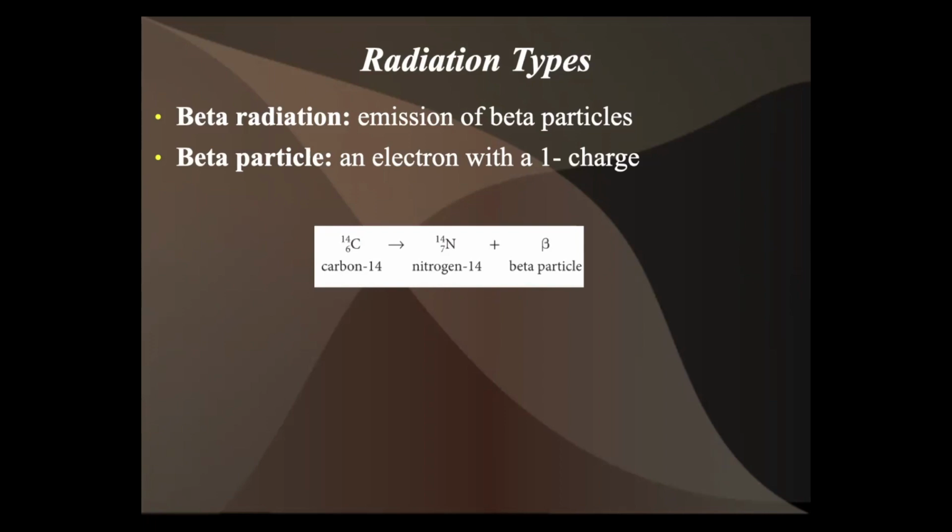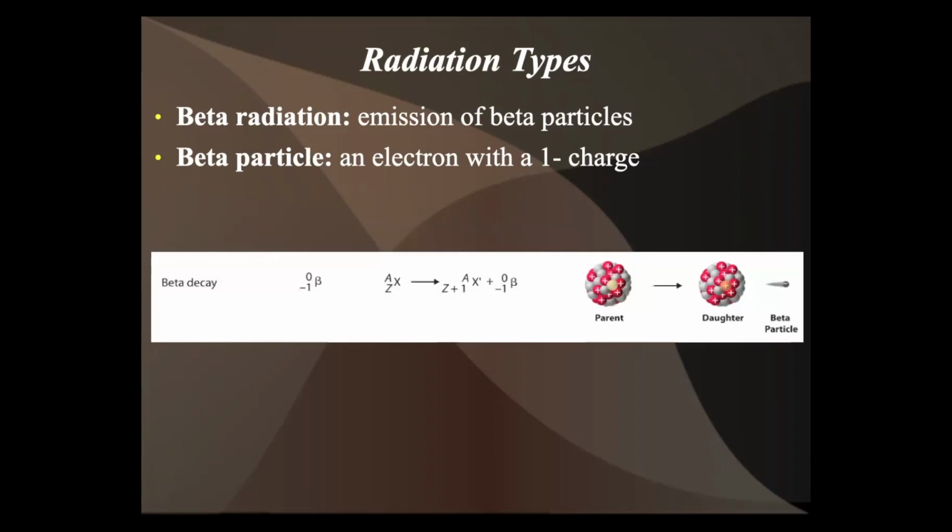But what has happened? On this side, carbon 14 has 6 protons. How many neutrons are there? Eight, right? 14 minus 6 is 8. So it has 8 neutrons and 6 protons. How about nitrogen 14? 7 protons and 7 neutrons, right? So what has happened? We said that it gained a proton, and what happened to the neutron? We lost a neutron, right? So basically what happens here is a neutron turns into a proton and an electron. So a neutron splits into a proton and an electron. And that's what we see happen in beta decay.